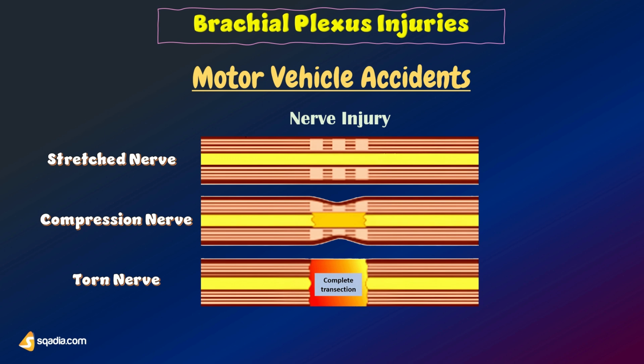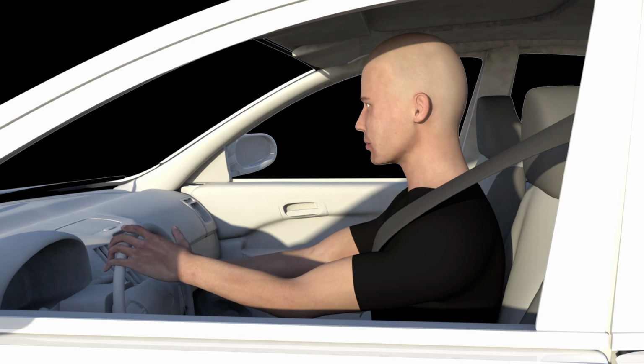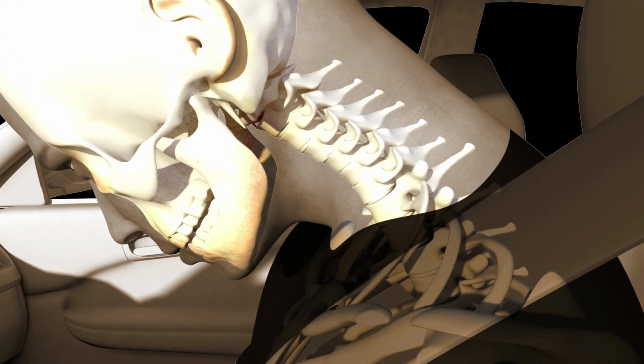The severity of the injury can range from mild to severe, depending on the type of injury and the force of impact. Car accidents can cause brachial plexus injuries due to the quick shock or impact of the collision, for example, whiplash injuries. When the head and neck are violently yanked back and forth, as can happen in a car accident or during sports, whiplash leads to nerve injuries. Symptoms of brachial plexus injuries can include neck pain, weakness, numbness, or tingling in the arm or hand. In severe cases, a person may experience complete paralysis of the affected arm.